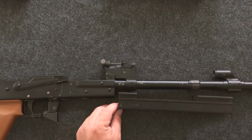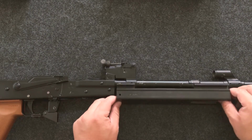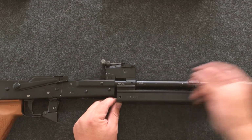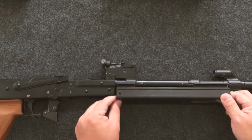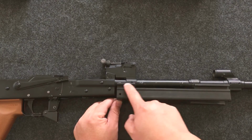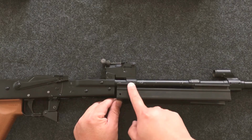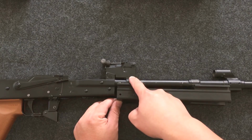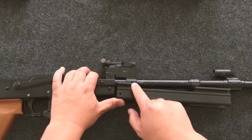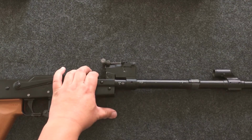So the other modifications that need to be made: obviously the clamps need to be modified, the fasteners need to be modified, and the heat shield needs to be modified. You can see this is an unmodified heat shield, and these are unmodified clamps, just for demonstration. The heat shield doesn't go on because of this little wing M-lock slot here, which interferes with the rear sight block. This will not go on, so obviously some modification will have to happen here. So I'm going to put that aside.